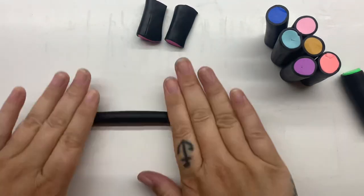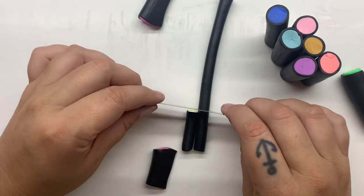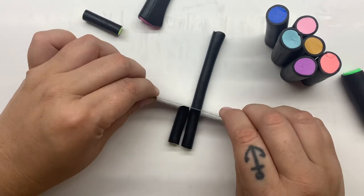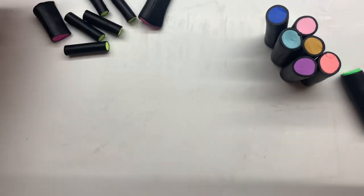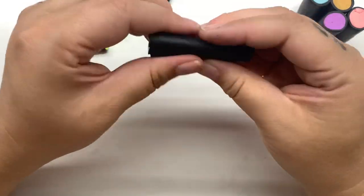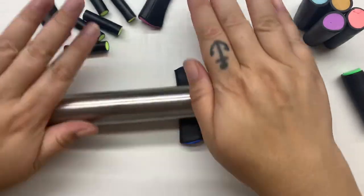So I roll them out and then I give myself a couple of options. So for this one, I do lots of little options. You'll see why, but I like to do different sizes, different shapes. Now, if you can imagine, these are going to go together in like a pop art or abstract cane. We would probably call it a contemporary cane.